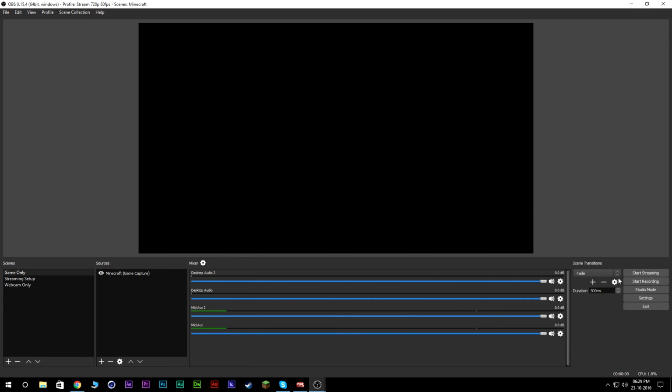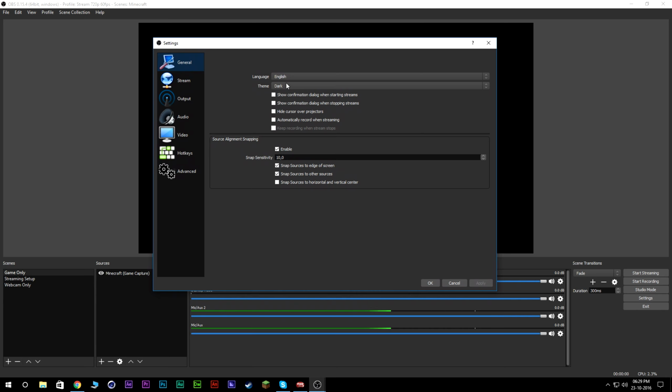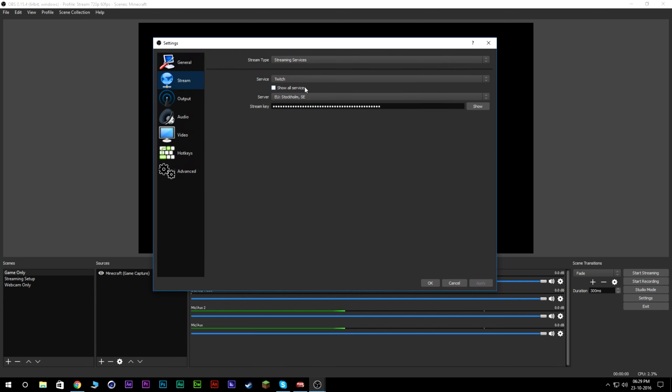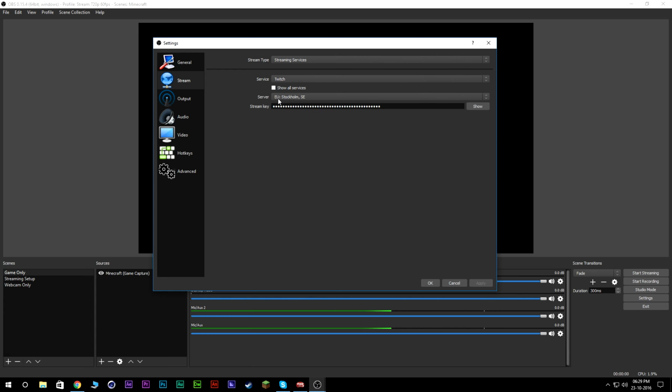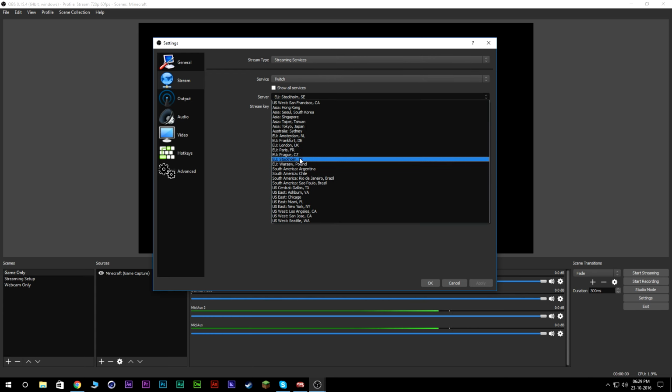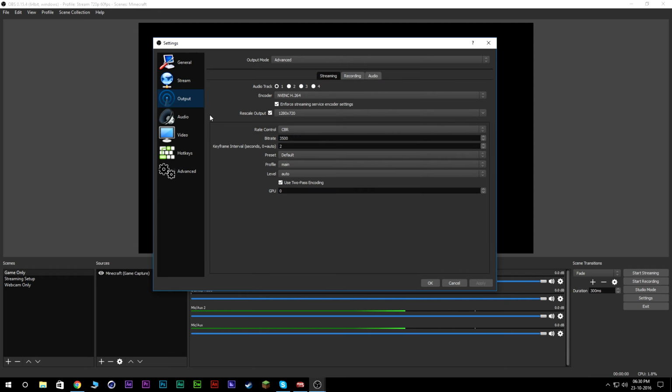So, we're going to start over in the settings tab, because this is your most important tab. Now, streaming, of course, set it to where you're going to stream. I stream to Stockholm, because that is the closest server, I think. Actually, I think this one's closer, but I get an amazing connection to Sweden, so I'm going to stream there. Got my stream key, which you can get on Twitch. Now, we're going to go to the output mode, which is the most important one.